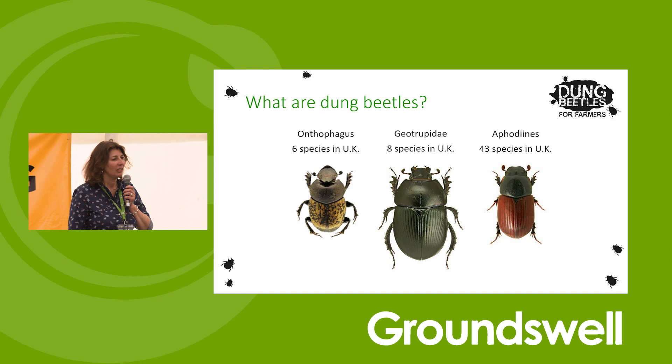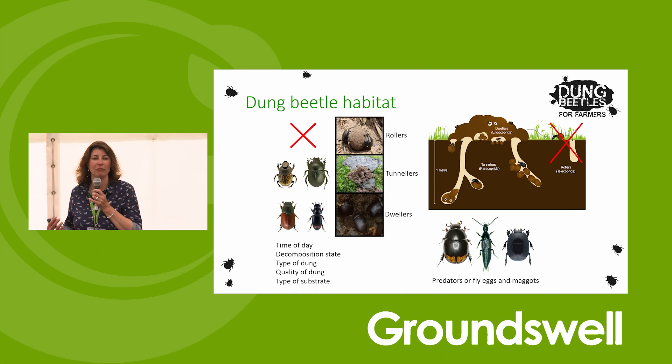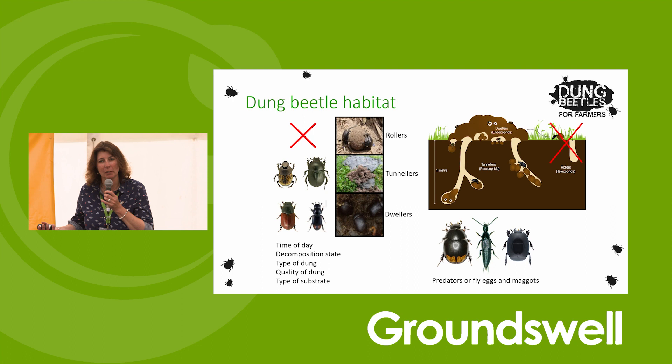The sad news is that some species are missing. Our dung beetles live in the dung or under it, basically, because the food pressure just isn't there for them. If you go to somewhere like Africa, there's far more pressure for the dung, so you have dung beetles that make it into a ball and roll it away - they bury it, lay their egg on it underground. A ball is obviously the best thing to move around in - much quicker than us forming the wheel. We don't have that in the UK at all.